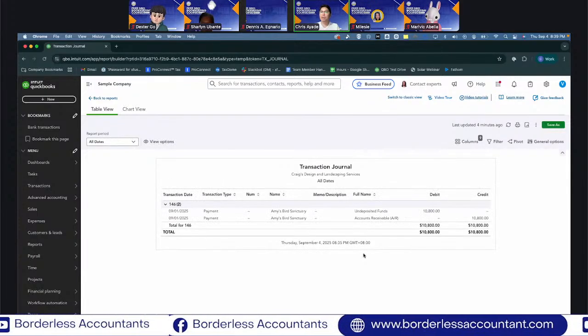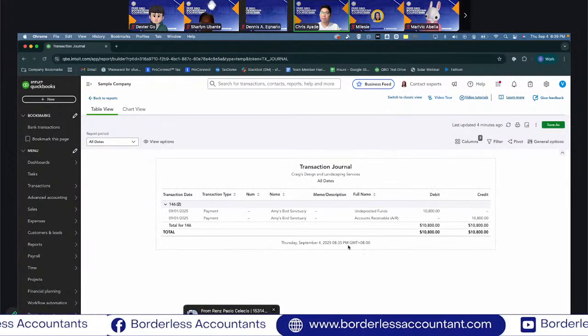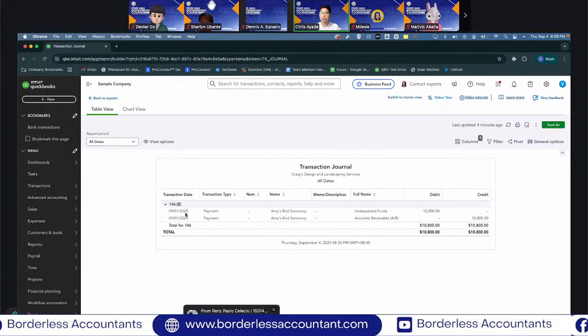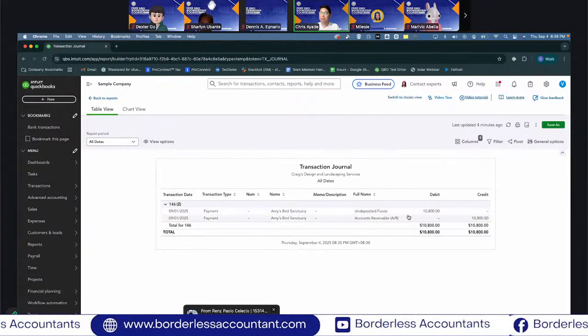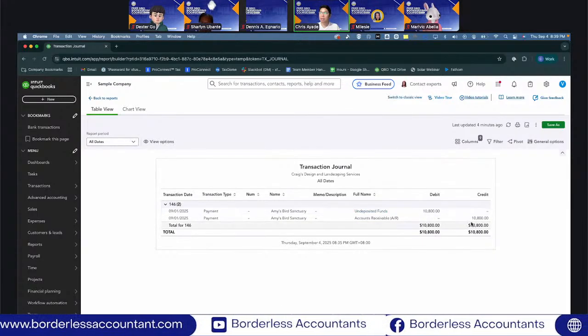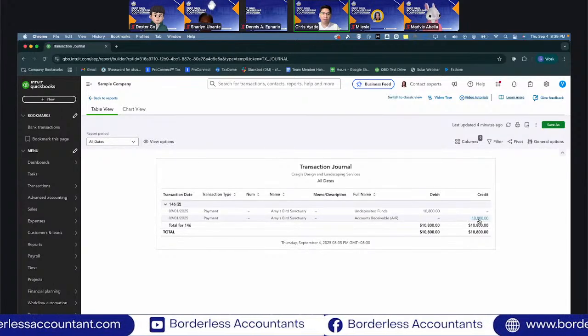Right. So when we received the payment earlier, there was an underlying transaction journal that was recorded in QuickBooks, which was a debit to the account undeposited funds and a credit to accounts receivable 10,800.